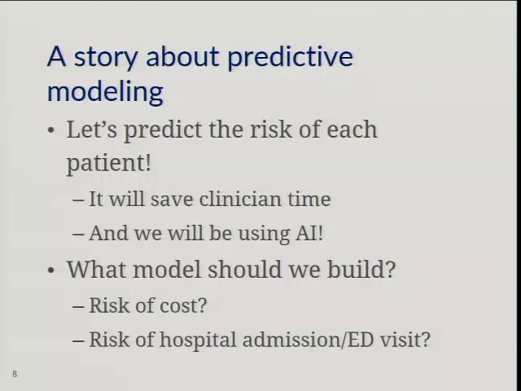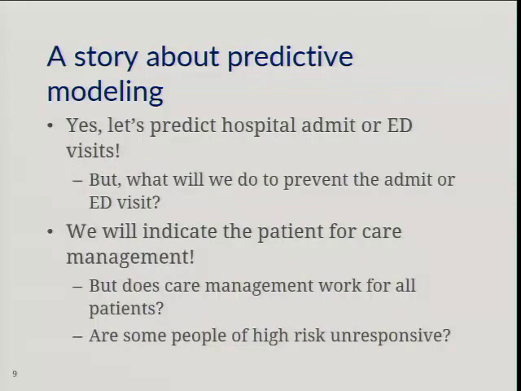First question is, risk of what, right? And so this is something that people brush over. The word risk seems to cover everything, and as you think about predictive modeling in the future, we're going to have to go many layers into what do you mean by a predictive model, okay? The first layer is risk of what? Yes, they decide, yes, let's predict hospital admit or ED visits. That sounds perfect. That's what we've always wanted to do, all right?